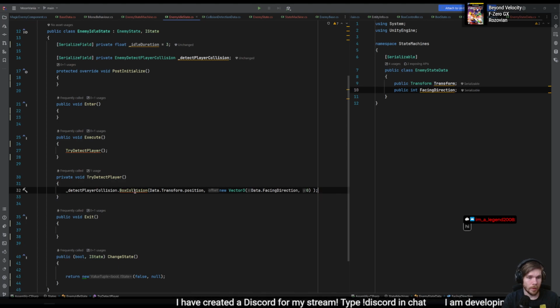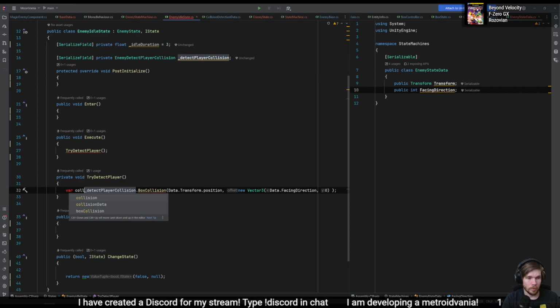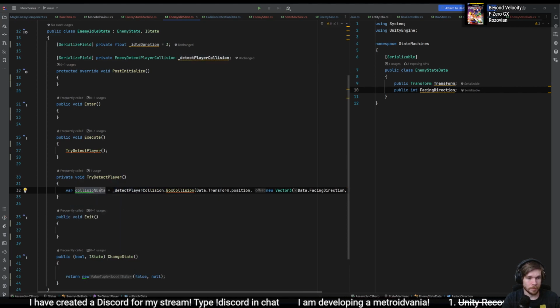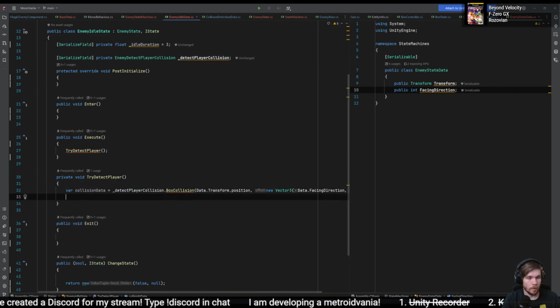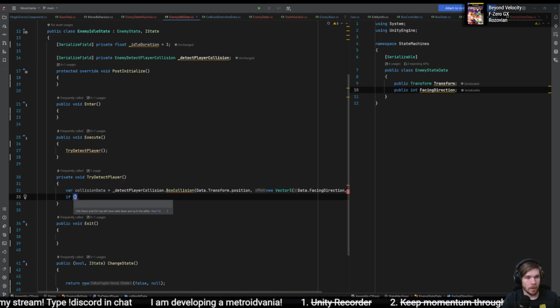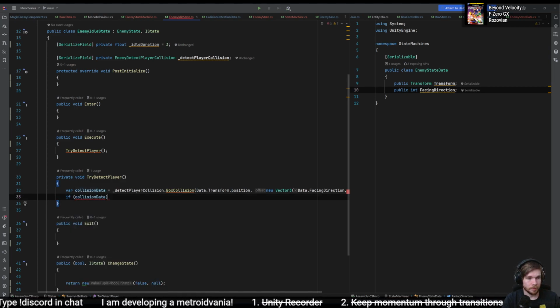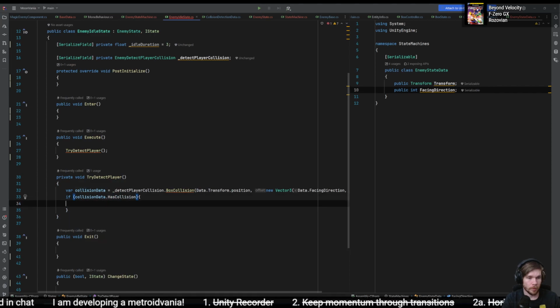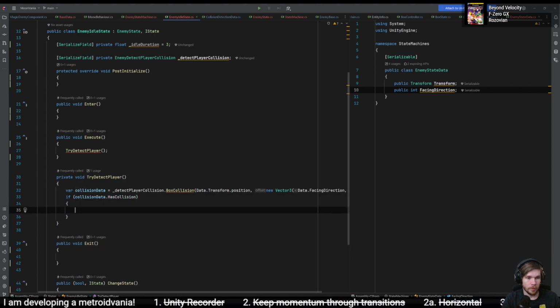So with this, we get data back, collision data. And if collision data has collision, then we switch to the packing state.